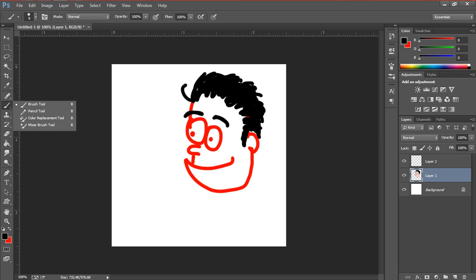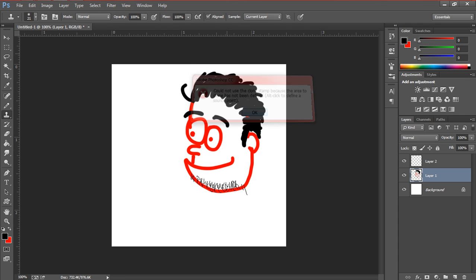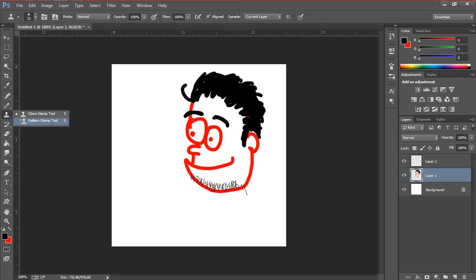And then underneath that, the little arrows mean a drop-down, so you can have extra stuff. You've got your pencil tool, which is just a one frame pencil. So we'll give him a little beard with the pencil. We've got the stamp, which stamps different stuff. You can choose a pattern, you can choose current layer, you can choose all kinds of stuff. That's a clone stamp. Here's a pattern stamp, so that's patterns, stuff like that.